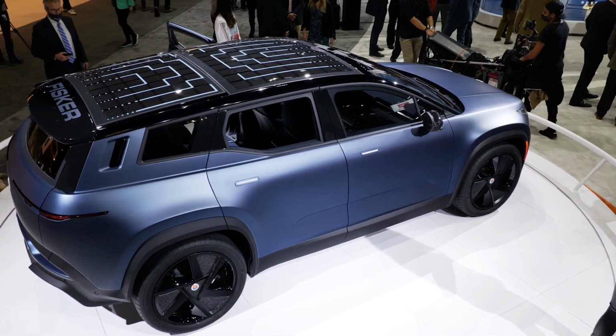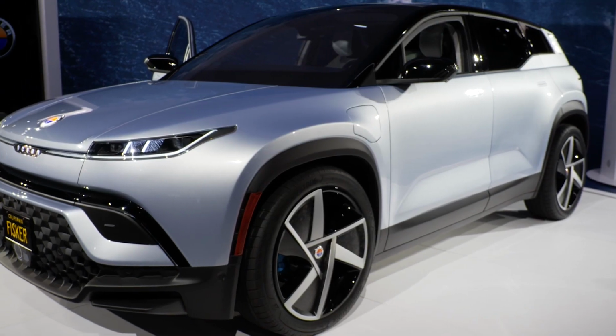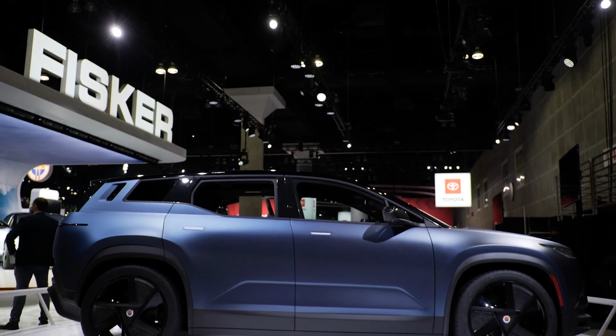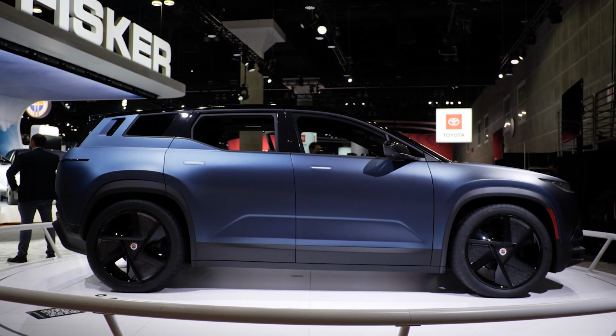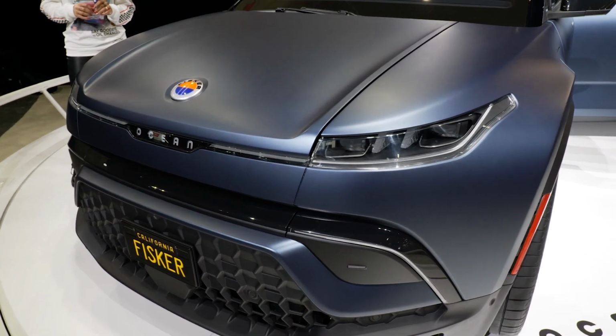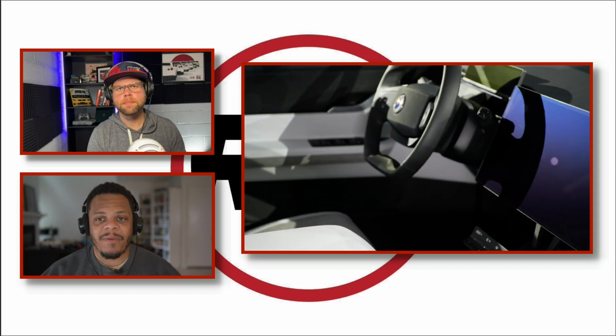Another interesting thing that they're doing with production is that the platform for this vehicle is supplied by Magna Steyr, an Austrian company that is kind of a tier 1 provider, and they're going to also help with production in Austria. But then they'll also be able to work with potentially Foxconn to do some North American production in Ohio. So again, two different partners for building it. It seems like Fisker has done this interesting thing where they're working way more closely with those tier one partners that typically provide things like your brakes or the software or the glass for your windows and things like that. They're working very closely with those companies and decentralizing their manufacturing with this vehicle.